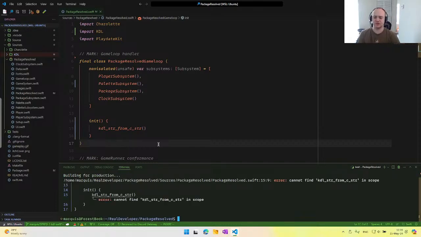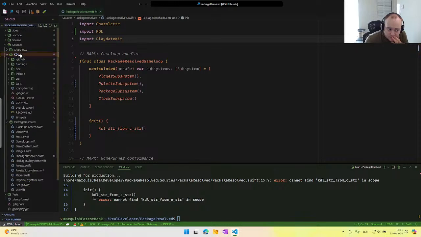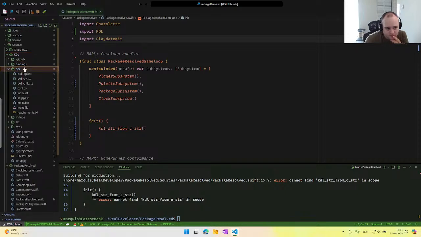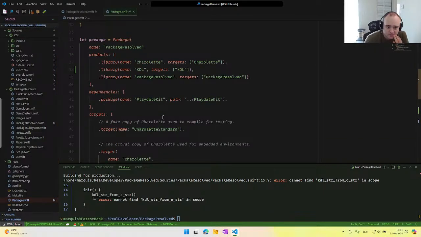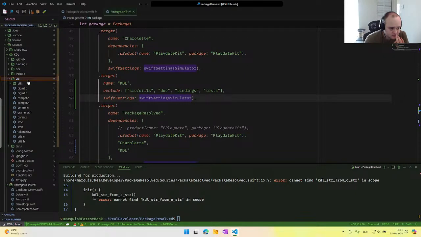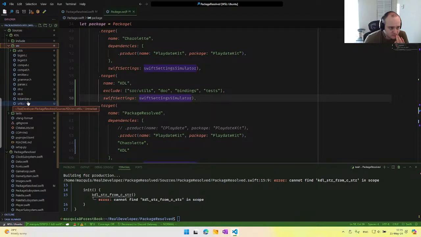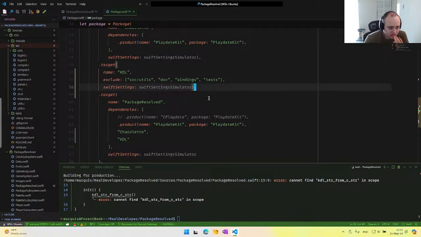Cannot find in scope. So do you not recognize... Bindings, tests... Oh.